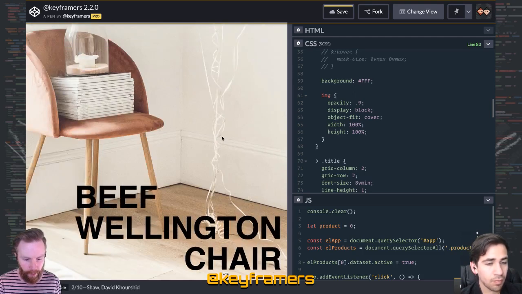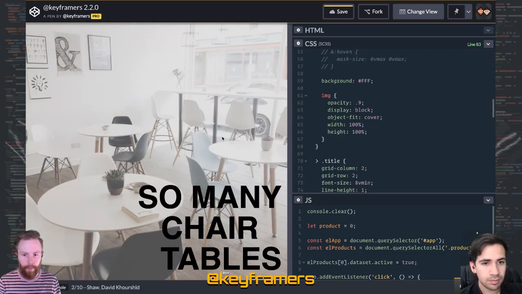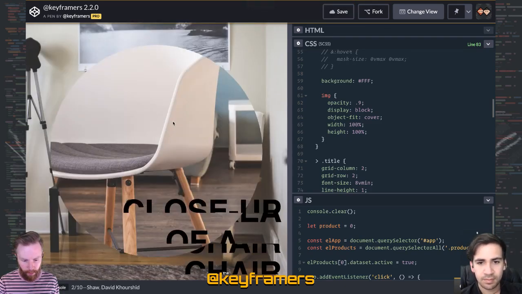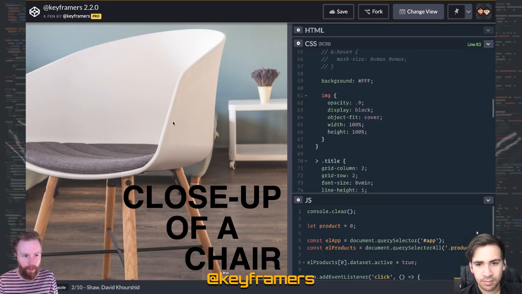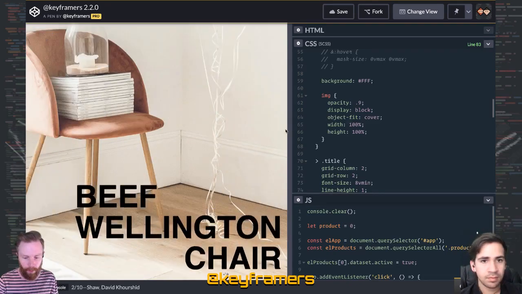That helps pull the image back a little bit and helps the text jump out. All right, so I'd say we're like 85-90% of the way there.